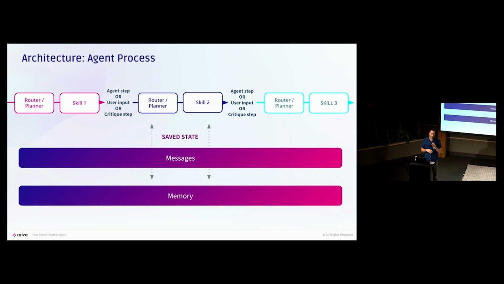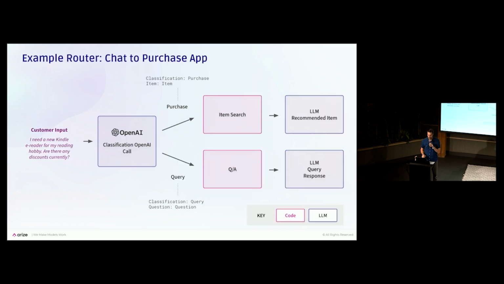All the while, they're also going to be interacting with memory and state and accessing context within each of those different steps to help it along as it moves between those different skills. To put a little bit more of a real-world example here, say you had a chatbot that you were putting onto an e-commerce site. That bot might use an LLM call initially in the router stage to do its function calling and decide where it should go down a path.